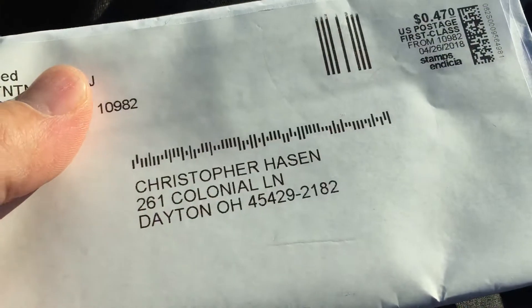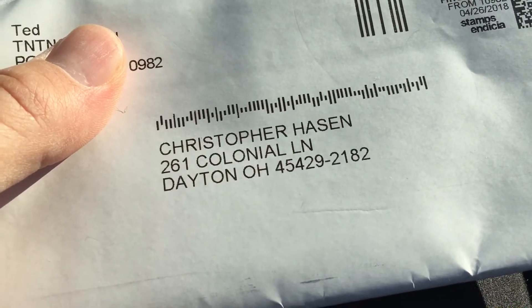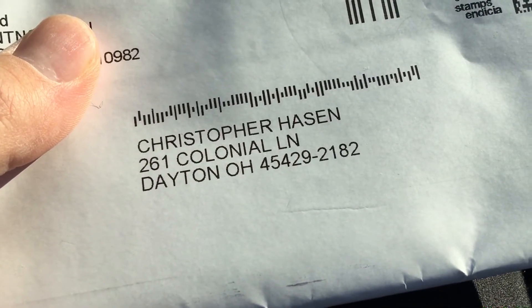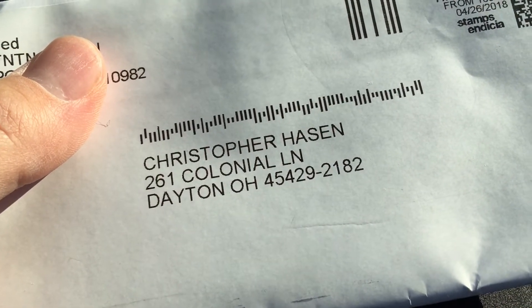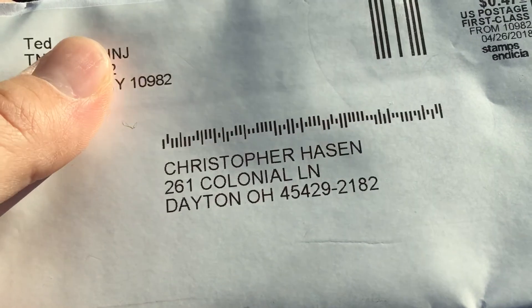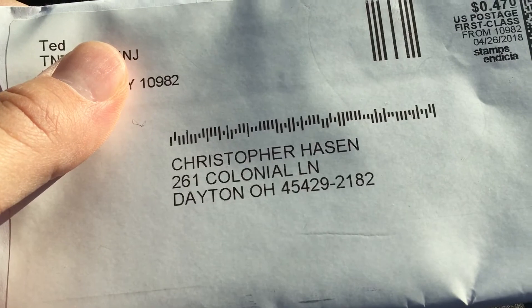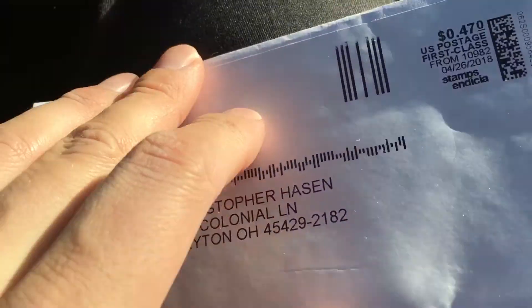It took a really long time to come to me. eBay sent me a tracking number — I know usually white envelopes don't get tracked — but I kept trying to track it and nothing worked. I got really frustrated; the card took almost two weeks to get to me from New York state. The seller said they use a program called ShipSet that creates a tracking number, and somehow eBay thinks it's a postal number. Anyway, glad I finally got the card.